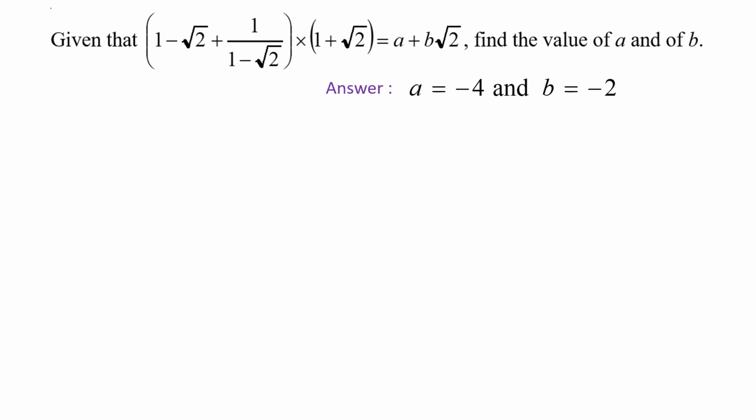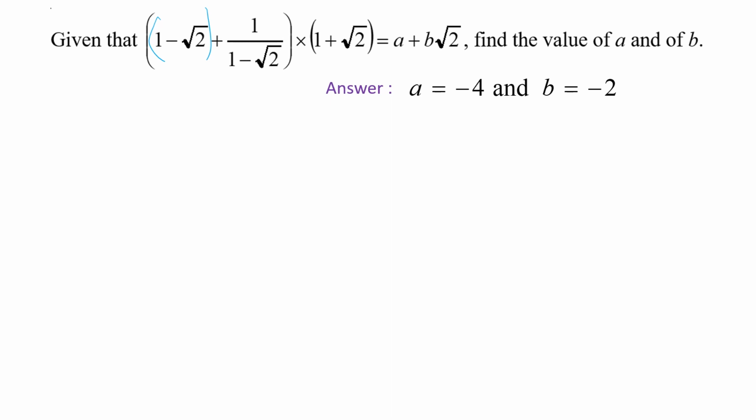So for this question here, again, there are many ways of solving it. Some of you may go ahead and combine this into a single fraction. You can do that also. Another way is you can just rationalize this one. Some people may also treat this as one term, and then open up the brackets. Before I show you the method I'm using, if you want to combine into one single fraction, this is what you can do.